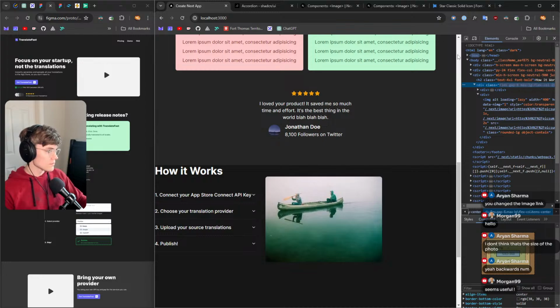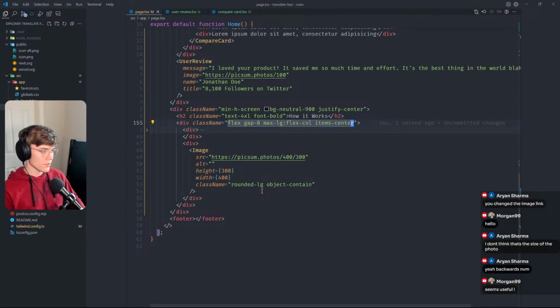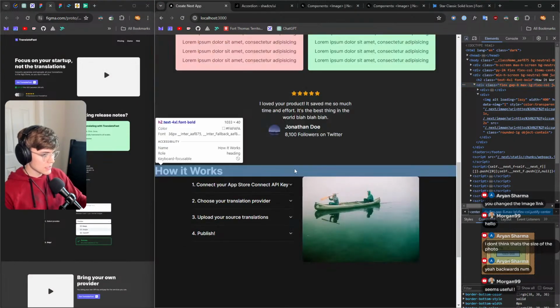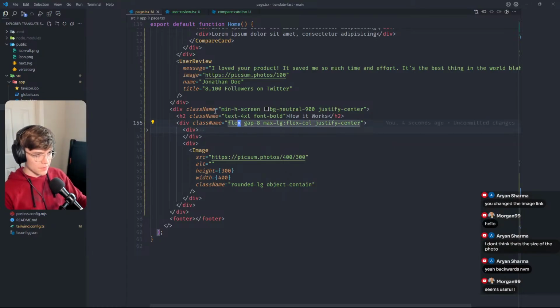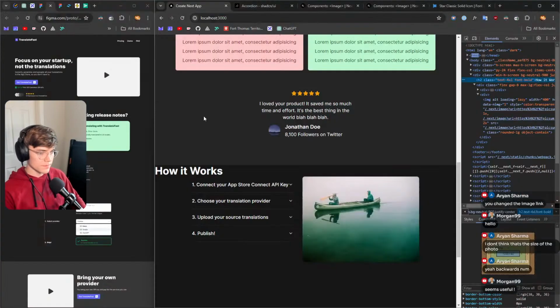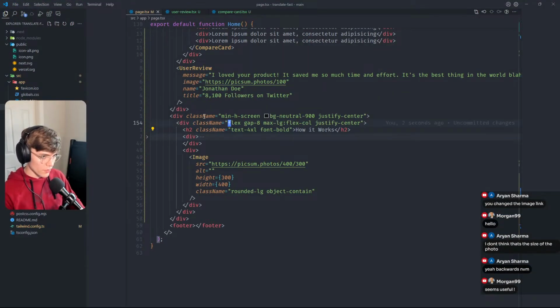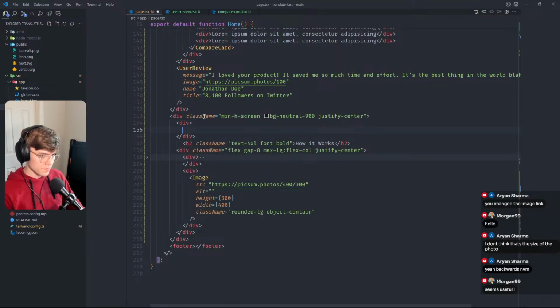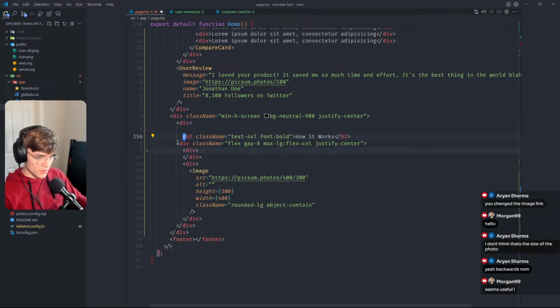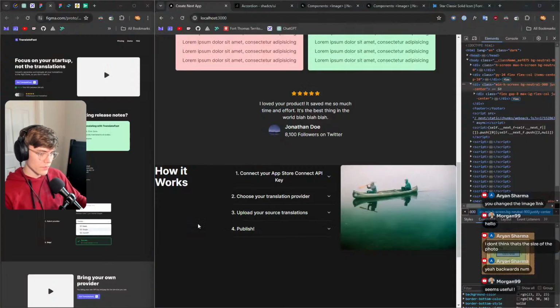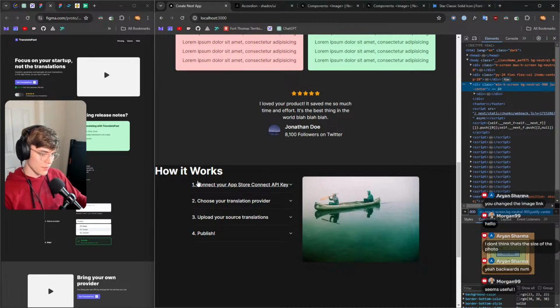So let's see. We're not doing item center. We want to do justify center. Yes. And then this is going to be here. Actually, we're going to do 2. So I want to have this wrapped around. I want to have this directly on top of this.